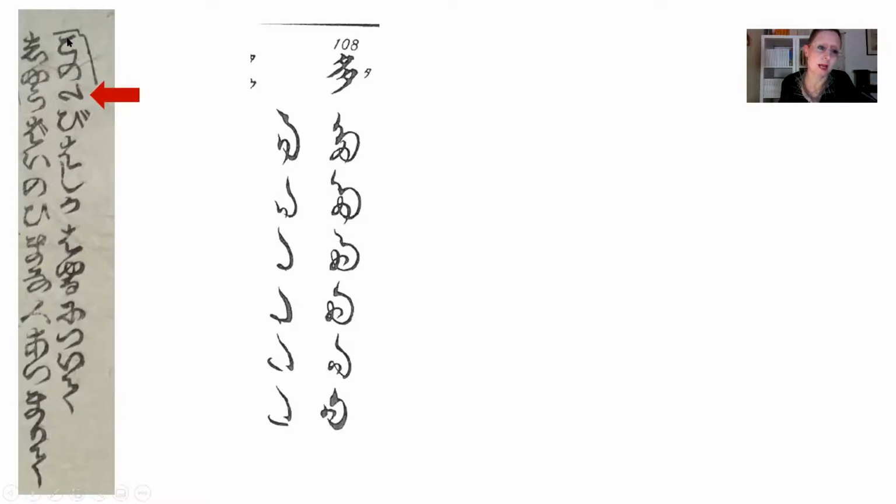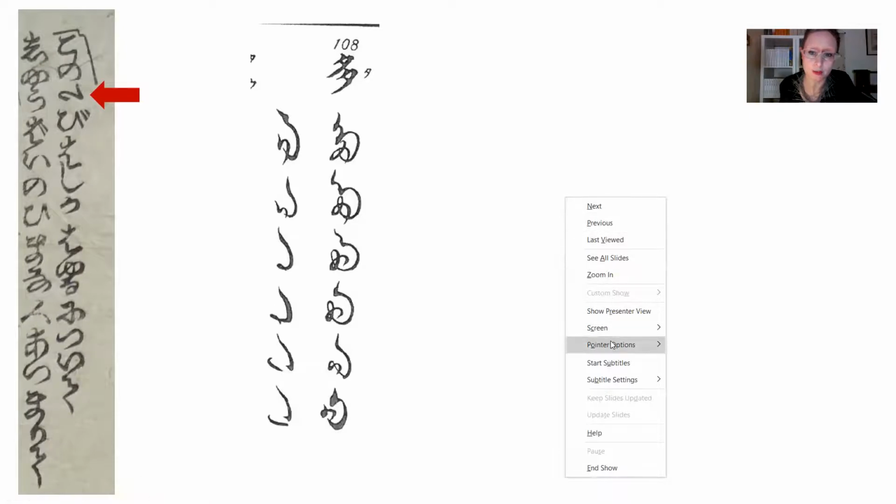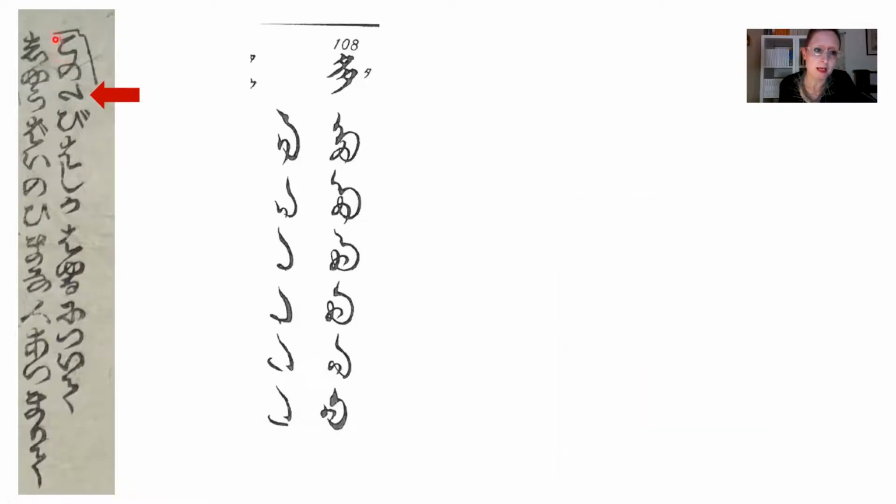So the first two kana are easy peasy to read, kono. Now be careful about this ko. Again, I change my pointer. Because this ko, sometimes you might think, is it ko or is it to? Tono janai, tono sama no hanashi janai ne. Kono makes perfect sense. But it is true that ko and to are, again, deceptively similar.